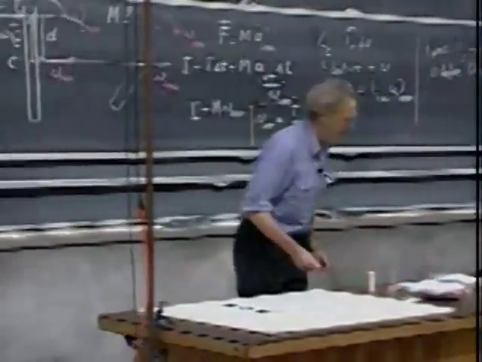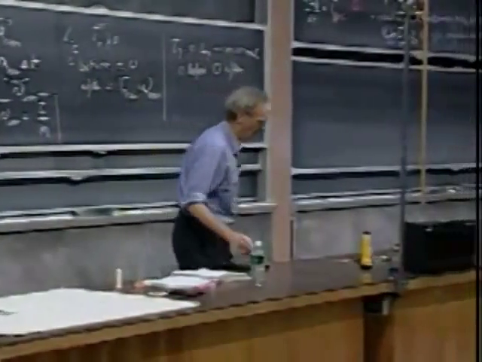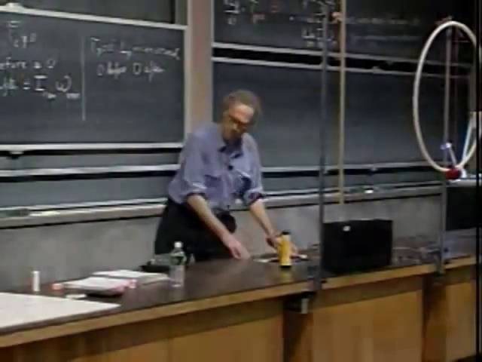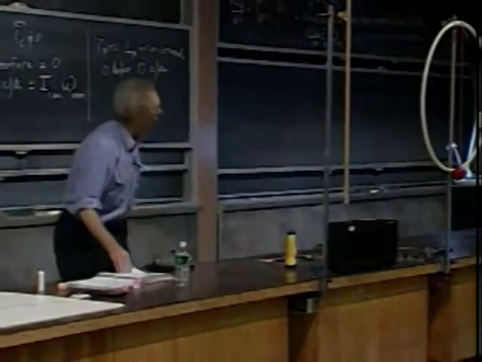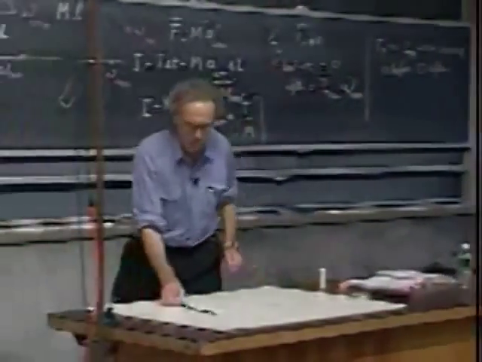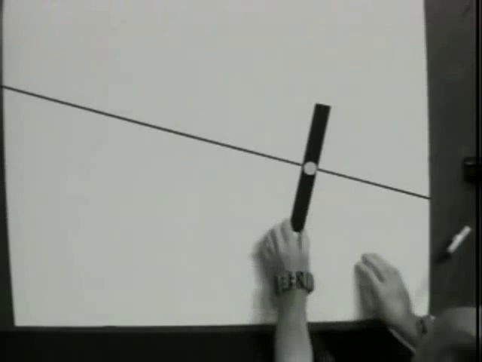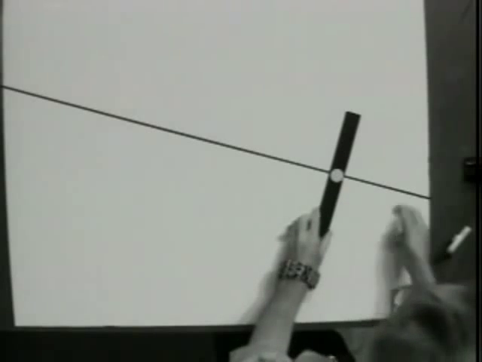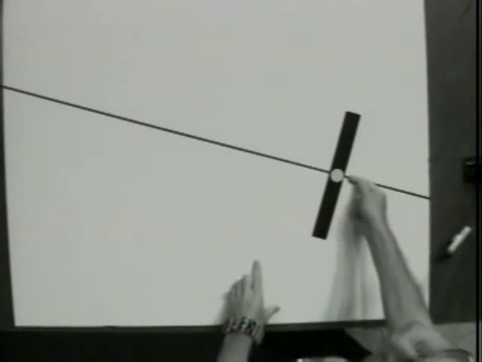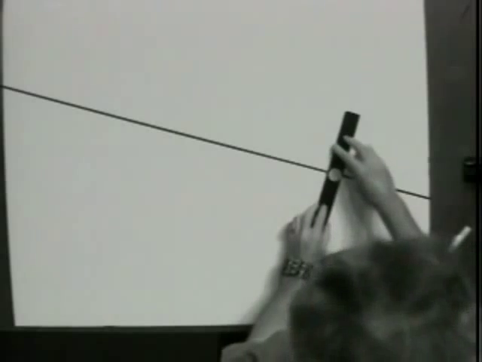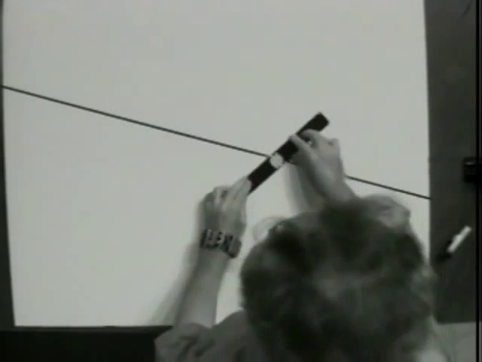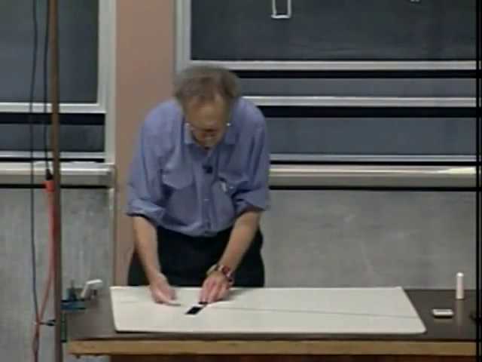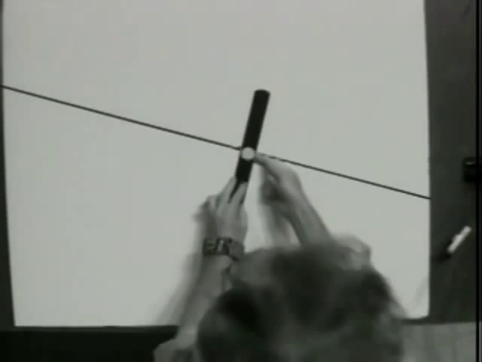I have here a ruler which I can hit. Here is the ruler. This is the center of mass, and this is just a reference line. What I will try is to hit it in a direction parallel to the reference line. If I succeed, then it may start to rotate, but the center of mass should stay on that line, depending upon where I hit. However, if I don't hit it exactly parallel to this line, the center of mass will not stay on this line.